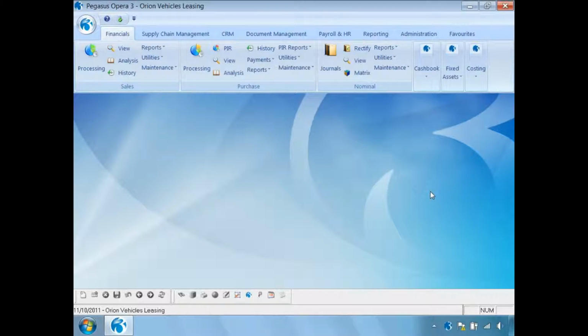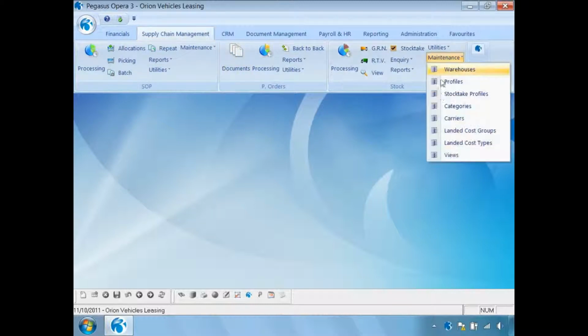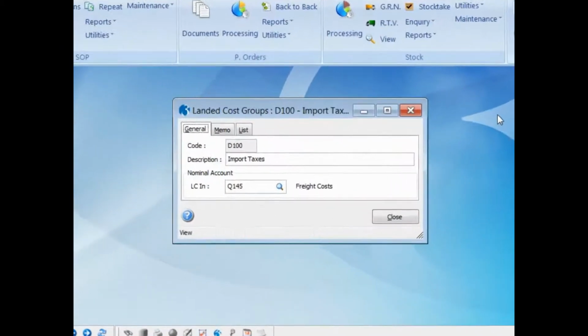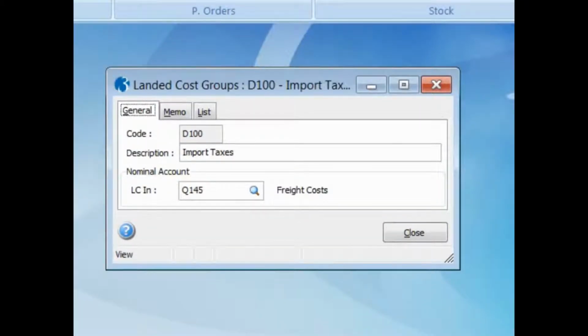If you have activated landed costs, then there are a number of steps you need to go through to set the system up. Firstly, you can go through and define landed cost groups. Within stock maintenance, we have a new option for these landed cost groups. These aren't mandatory, but it does make it easier to operate landed costs. These landed cost groups allow you to group together different landed cost types for reporting and selection. For example, you might have 3 landed cost types of, say, road, sea, and air transport. You might want to link these 3 landed cost types together under one landed cost group called, say, freight.